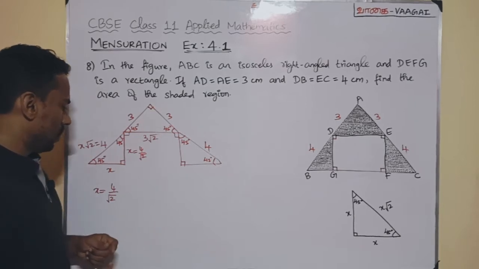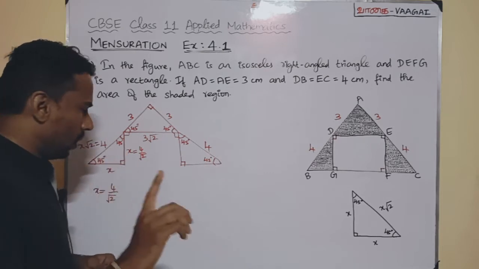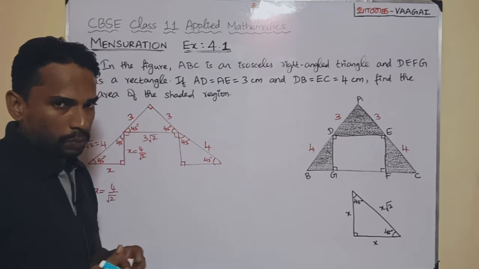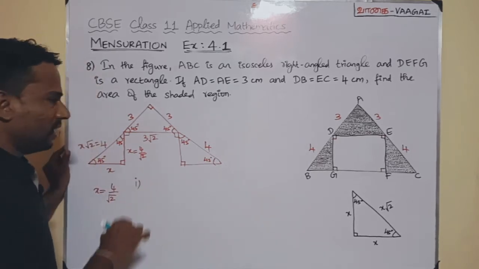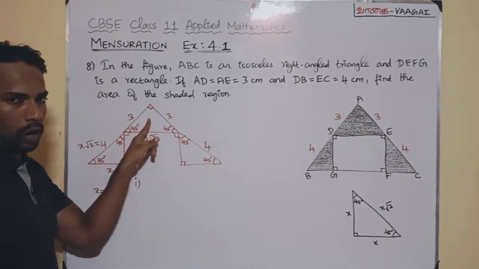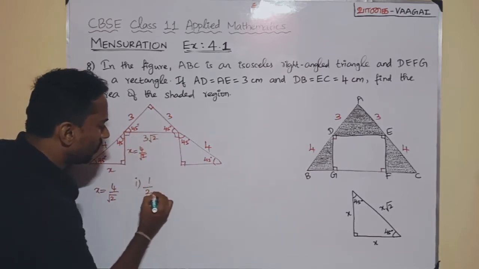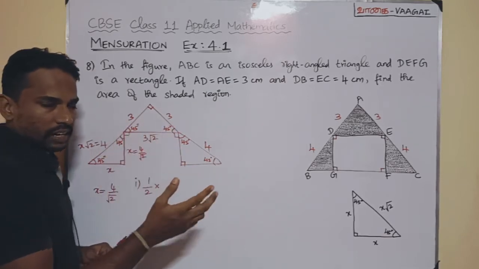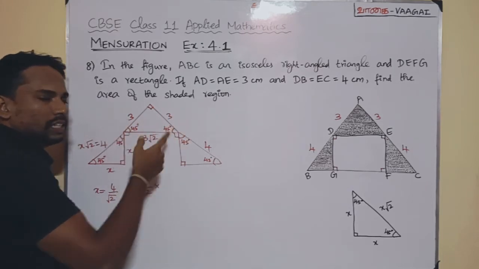Now we have different approaches in which we can solve this problem. We'll see two approaches, one by one. One approach is I will add the areas of these three triangles. How can I add them? It's going to be very, very easy. First you take the top triangle. If I want to find the area, I can very easily do half into. Now this triangle is a right angled isosceles triangle, right? So I can just consider these two equal sides themselves to be base and height.